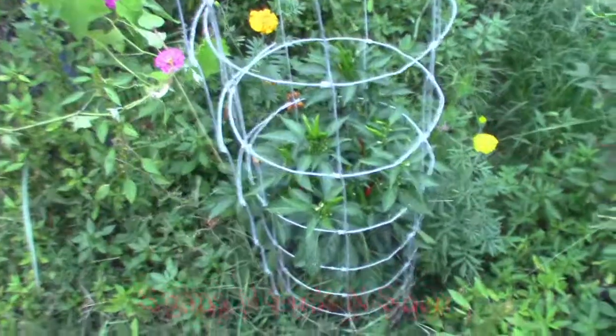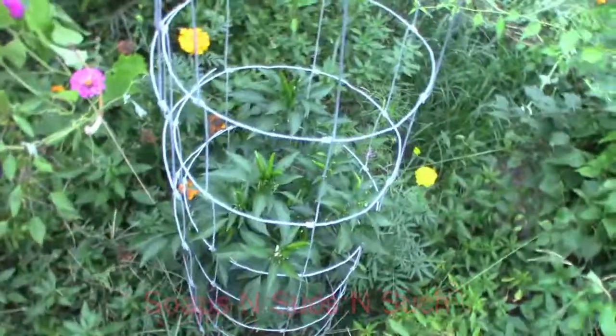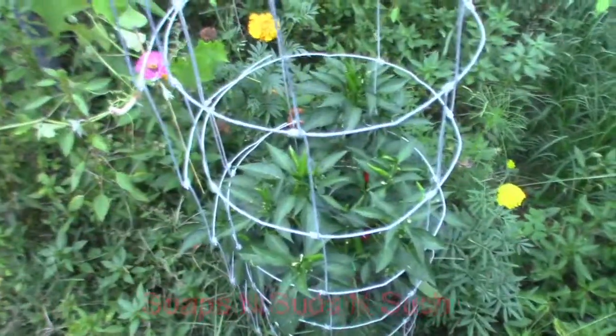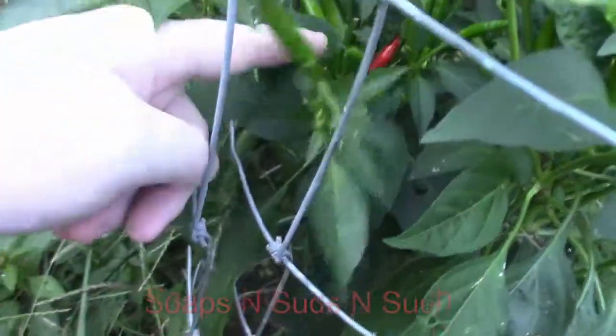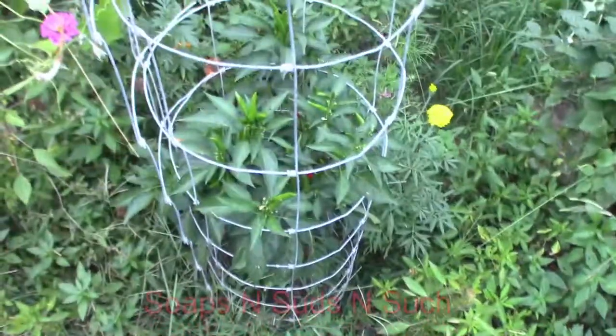Now the next plant that we did crossing on is this one here. This is our eBay Reaper. It's not a Carolina Reaper as the eBay seller advertised. It is some sort of Thai plant, a Thai pepper. And I've got zip ties on here that correspond to either crosses or seeds. So there's a green zip tie going to that little pepper there. That's a cross. There should be another one on this side over here. You can see it right there. And it's that red pepper right there. That's a cross. I just took the seed pepper off of this one today.